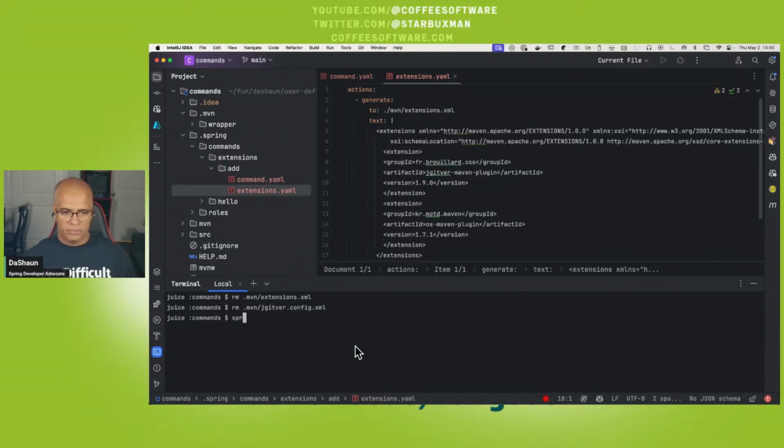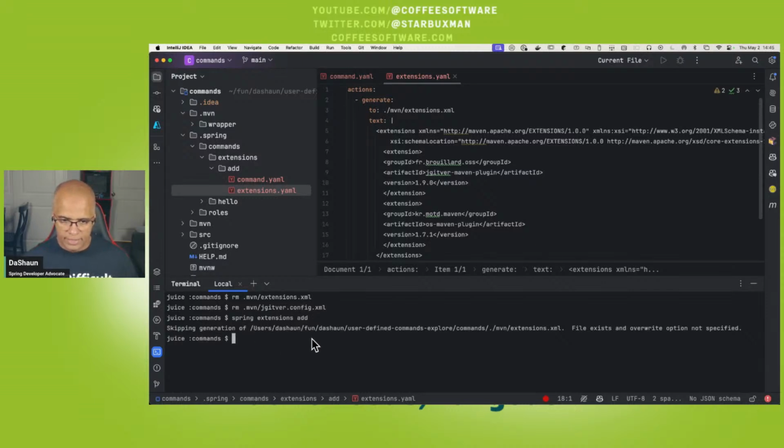And I want to see if my Spring extensions add gives me an extensions.xml. It says skipping generation, file exists. Wait, it did?